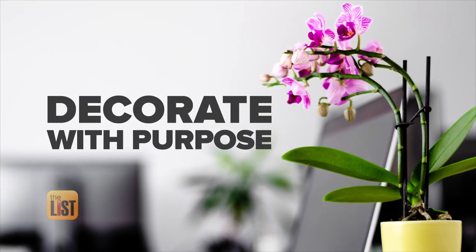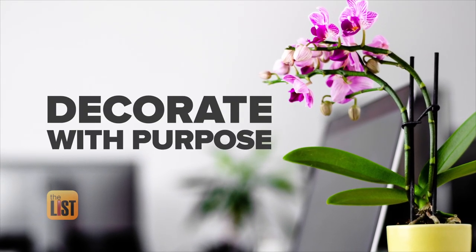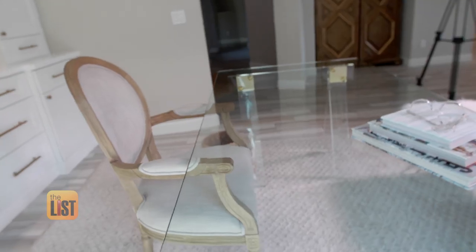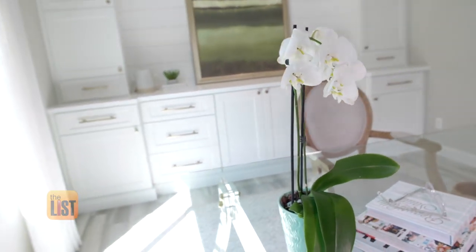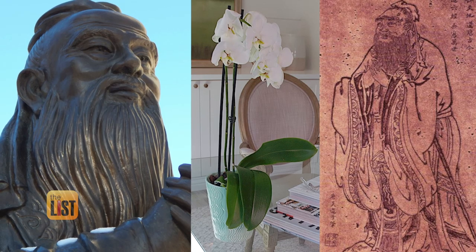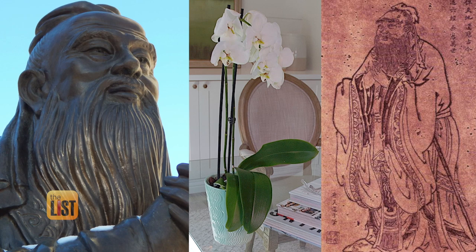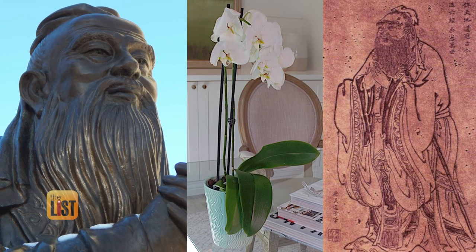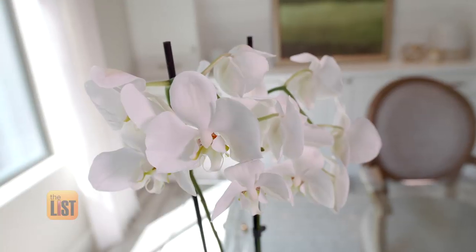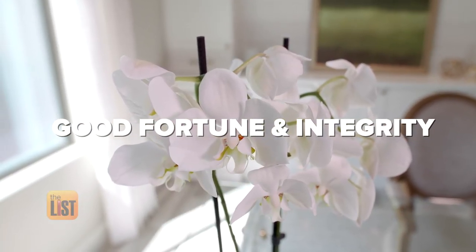Jen says what's on the desk is also important to the feng shui of your office. Having a few knickknacks and decorative things are always great, but we also have a beautiful flower here — an orchid. We always encourage people to bring symbolism, things that associate with what they hope to generate. In China, an orchid is closely related to good fortune and is associated with the Chinese philosopher Confucius, who likens an orchid to nobility and integrity. So we brought in the orchid to represent good fortune and integrity.